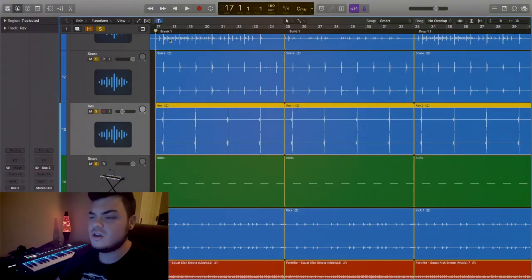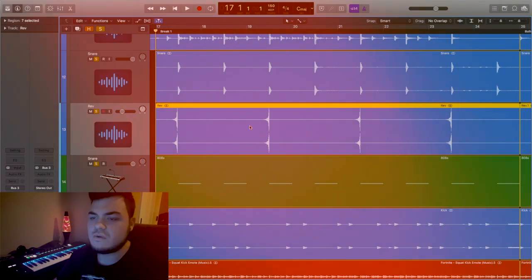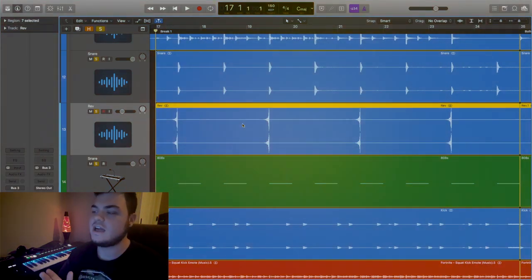Alright, it's sounding pretty good right now, but I feel like it needed a little bit extra for the snare. So I reversed the snare and had a build-up effect.